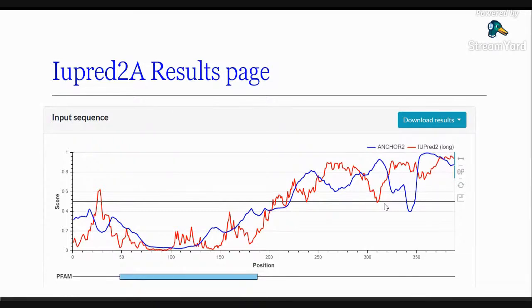The propensity score is calculated in terms of numbers, say from 0 to 1, giving the chances of this particular position in the protein sequence being disordered or not. Let's say it has 0.1, 0.2, 0.3 and so on. We have a cutoff range, and here they have given a cutoff of 0.5.